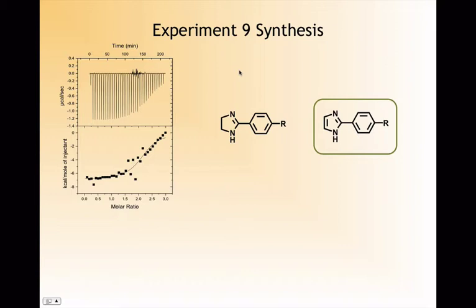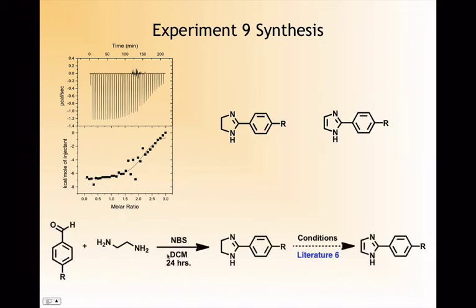But this is in the old buffer, and we're really excited to have you explore our new buffer at the end of this experiment. So what you'll be doing in your first week is a synthesis we've laid out for you. And Rachel and Paul will talk to you a little bit more and lead a discussion with all the mentors about what's going on here, okay? For literature 6, you need to find conditions for this reaction. Now, this reaction is a reference that you should have found to do your pre-lab that was referenced in the background information I gave you. And literature 6 is its own thing, and you will submit to me a journal article that you find using it.